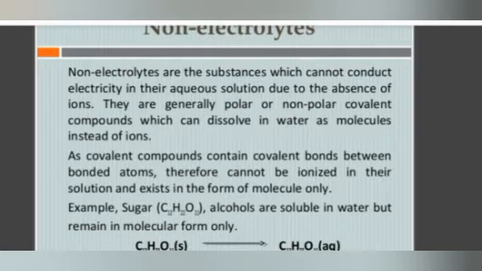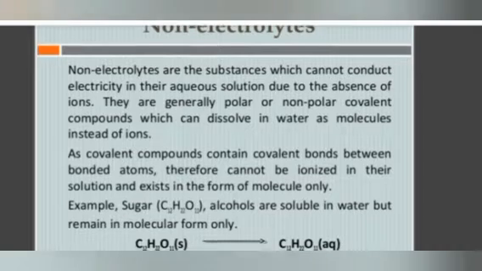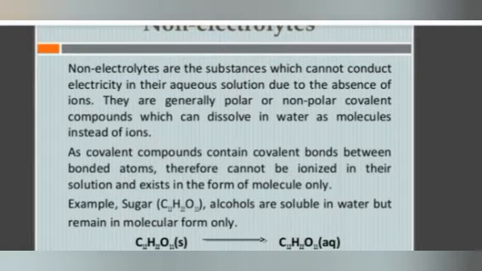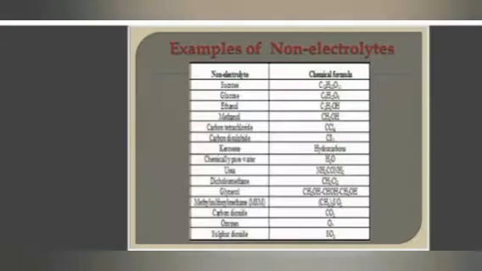Non-electrolytes are those solutions which cannot conduct electricity in their aqueous solution due to the absence of ions. They are generally polar and non-polar covalent compounds which dissolve in water as molecules instead of ions. As covalent compounds contain covalent bonds between bonded atoms, they cannot be ionized in solution, and they exist in the form of molecules only. For example, sugar solution is a non-electrolyte.